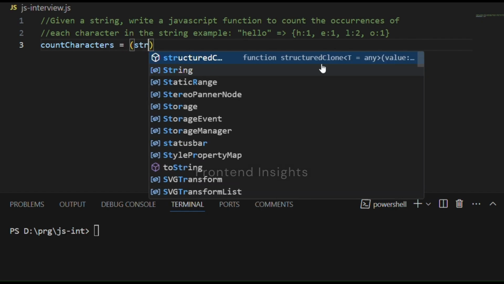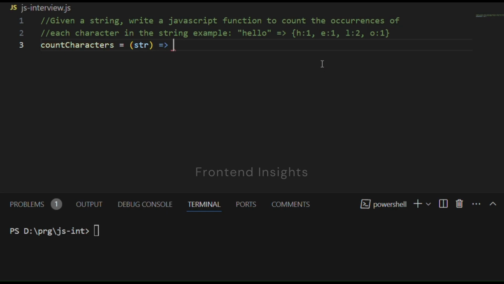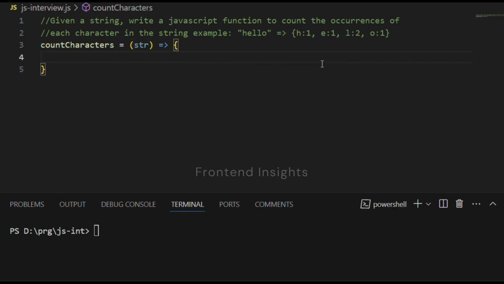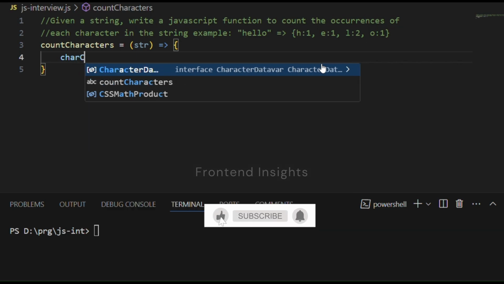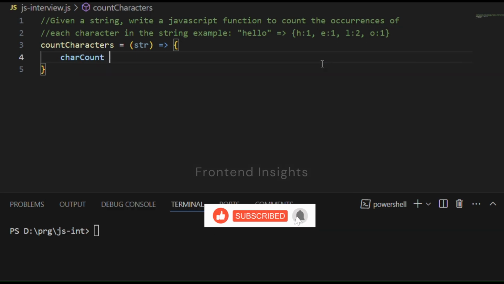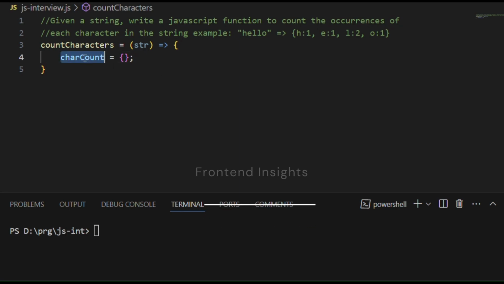Inside the function we create an empty object, charCount. This will store each character as a key and its count as the value.